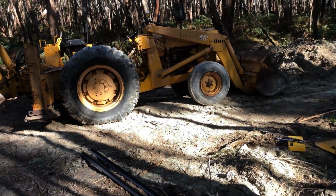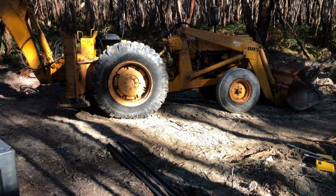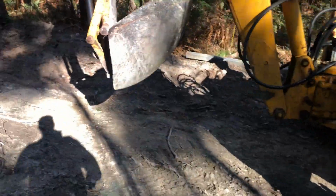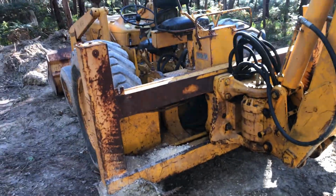The aim of the game today is to make a start on the rollover bar. So I've got steel, I've got welders, I've got everything I need really to get into this. I say that and then I'll realise once I get halfway into it what I'm missing, as is always the case. I'm struggling to get the left fender bracket off. The bolts aren't budging. So I'm going to have to get this wheel off, get both sides off. Oh, I didn't bring a jack.